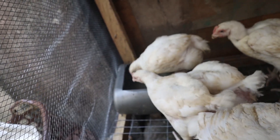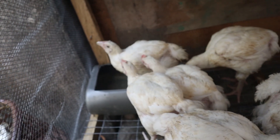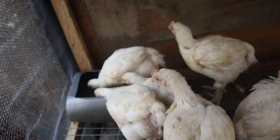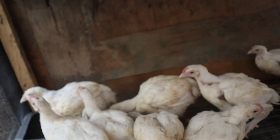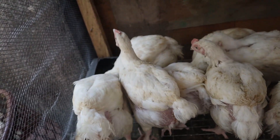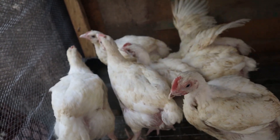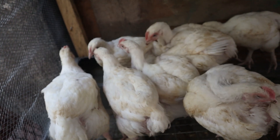I must confess it is worth trying on your broiler farm. You can scoop the gel from the leaf and use one percent in drinking water — for instance, in every one liter of water add 10 ml of aloe vera gel. If your flock consumes 50 liters, you will need 500 ml of aloe vera gel. Alternatively, you can cut the leaf into pieces, dry slowly in an oven, then blend to get a powder, and add 0.5 kg of powder to every 25 kg of feed. You can preserve the gel by keeping it in the refrigerator.